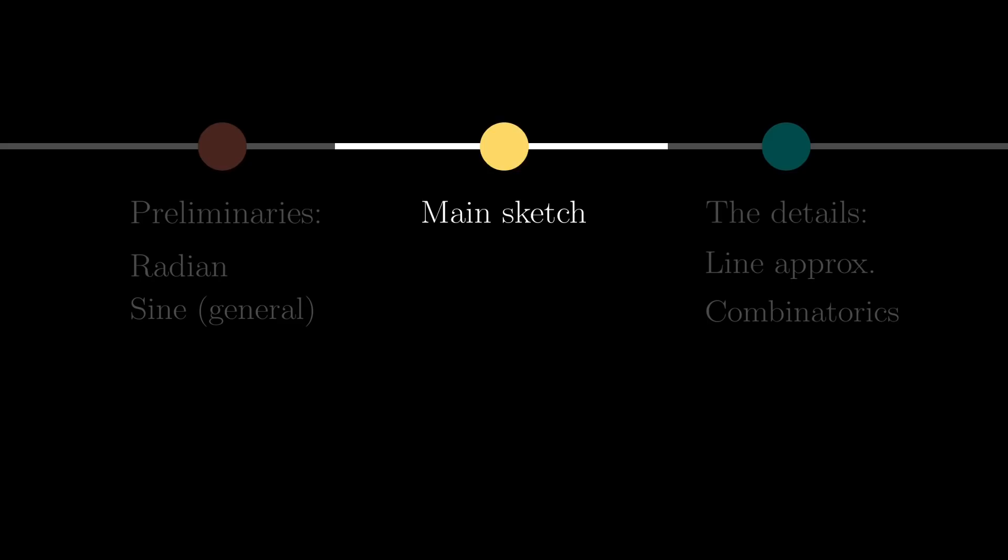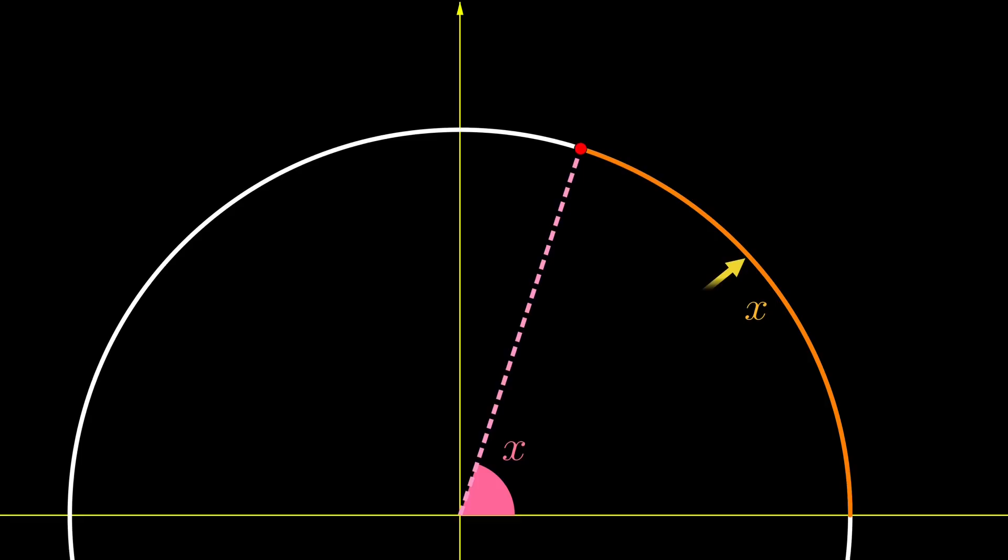And now we see the main idea first, and fill in some missing details later on. We go back to our original picture, and this is the wild idea. Imagine this is a circular wall, and we have a purple taut string wrapping against the wall. Now we unwrap the string while keeping it taut, and the bottom point fixed. Because the string is kept taut throughout, the vertical segment should still have length x.